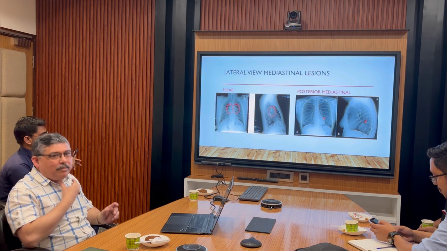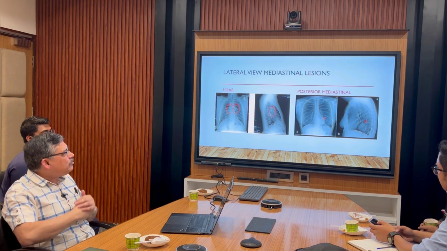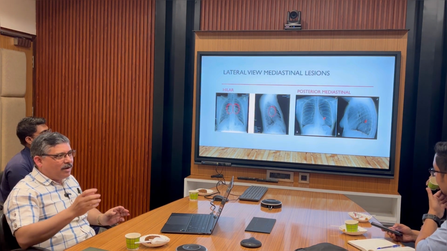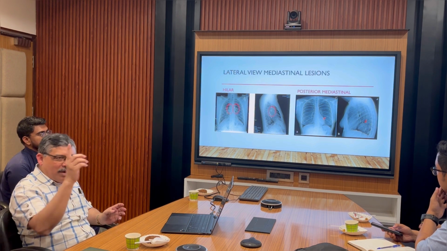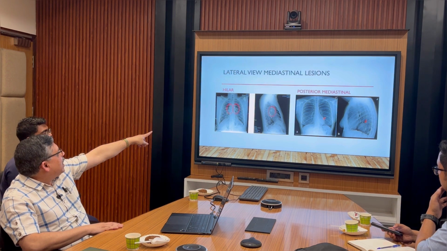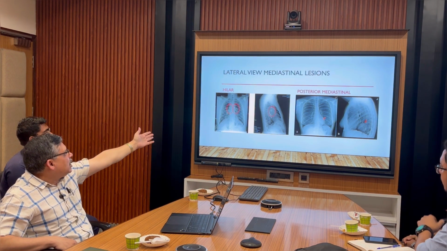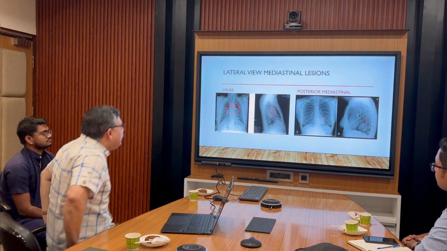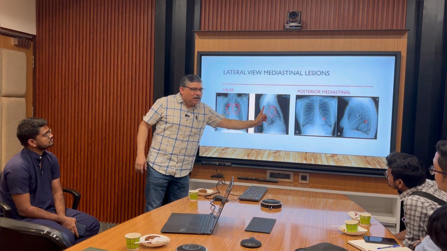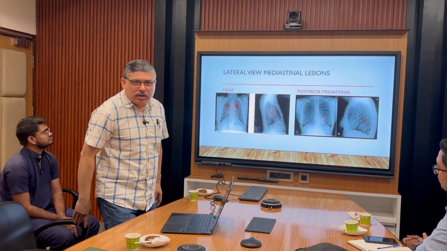The mediastinum can be divided into superior, anterior, middle, and posterior mediastinum. We will not go into the anatomical definitions; everybody will know. But you see in this PA view X-ray there are hilar shadows. On the right side is the lateral view, and this is the hilar area where there are roundish shadows. These are nodes in the hilar region, hilar lymph nodes.